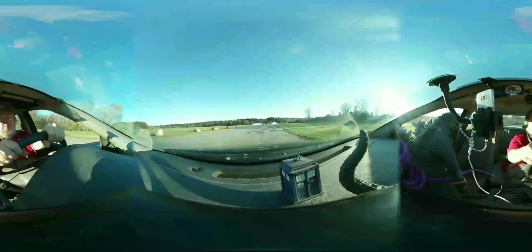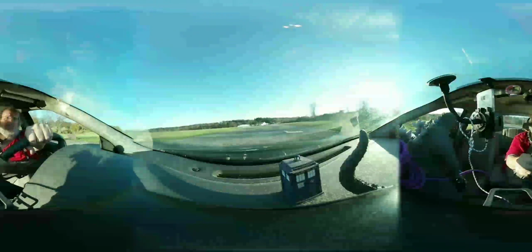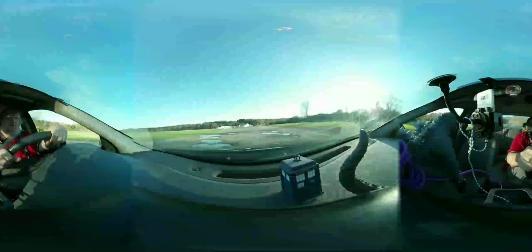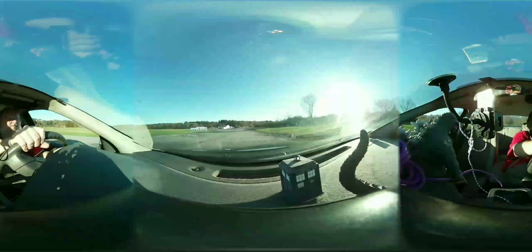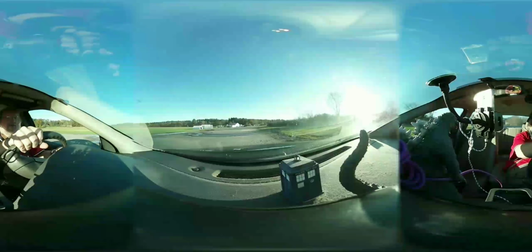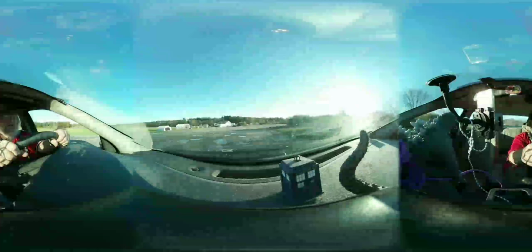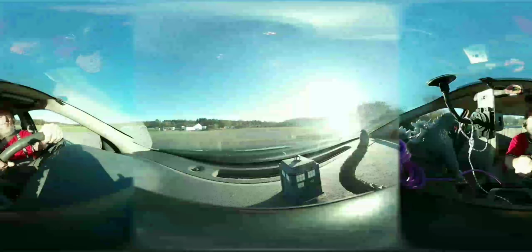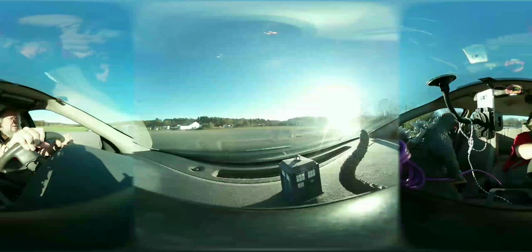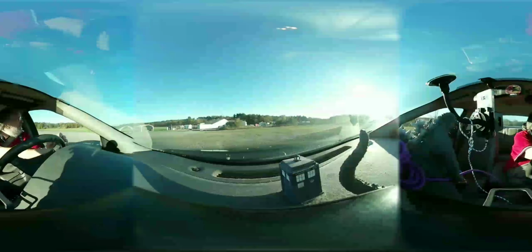Now, I don't see their plane, but they don't really look like they're in operation either, so I don't know what's going on here. But it's just something to look at as we drive around. This is a legitimate little airport. It's pretty much exclusively used by the skydiving company, which has been in operation for 30 years or more. They're good neighbors and an important part of our town. We appreciate them and what they do.